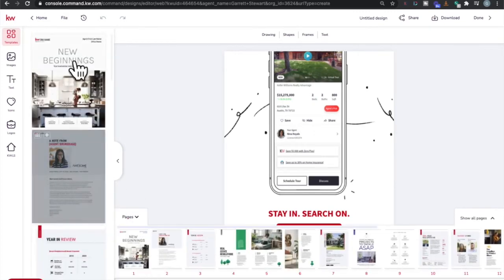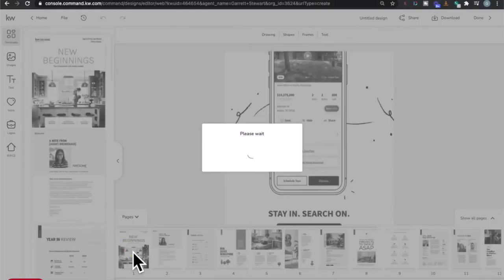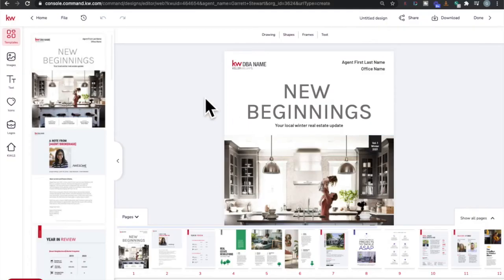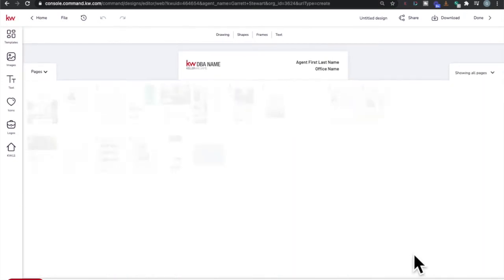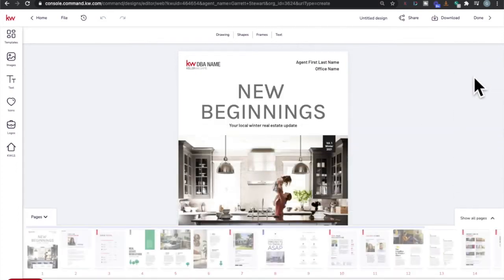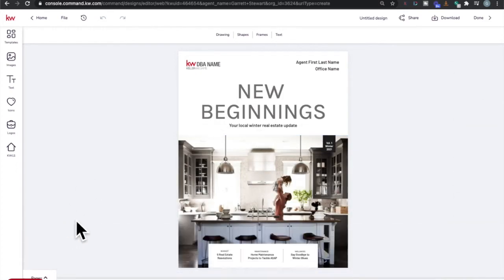Now that we've got the templates all done, we can click on this first page here, and we're going to personalize that. So let's just move that out of the way. So now we have a full thing here. So we can drop that down, pages all the way down. And now if you wanted to zoom, you can do the zoom functions here if you wanted a little help with seeing. First thing we're going to do is we'll update our logo on there.